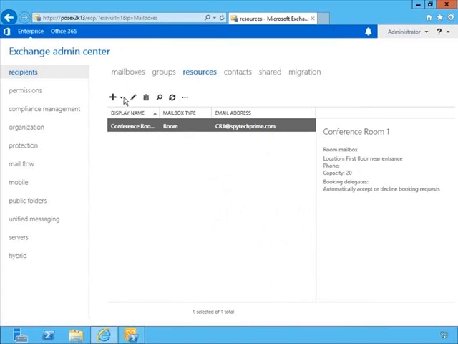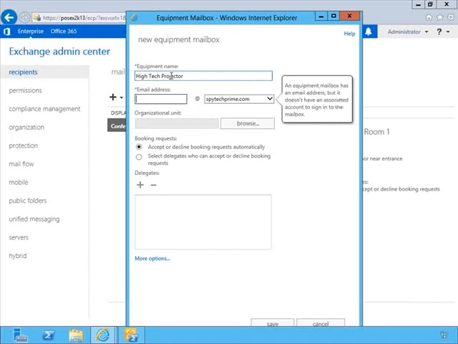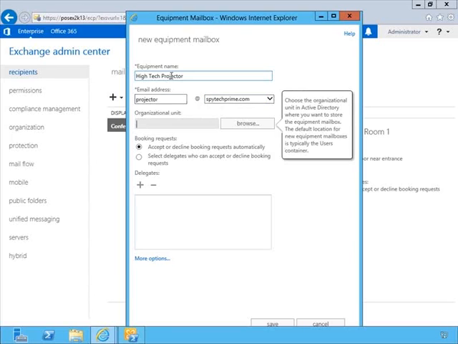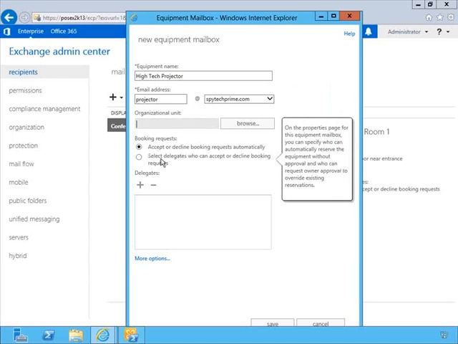Very good. The next thing we're going to do is create an equipment mailbox for our high-tech projector. Again, we're going to leave it as the user's container. We're not going to provide delegates to accept or decline booking requests.